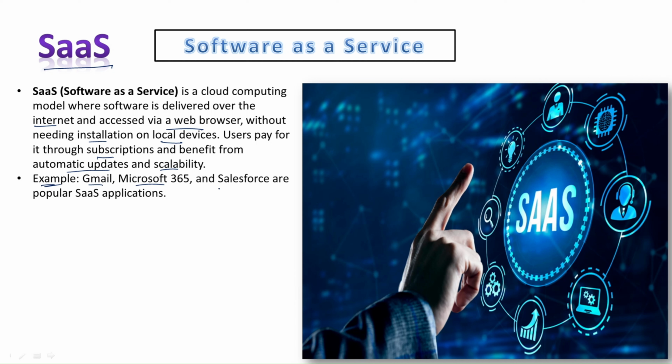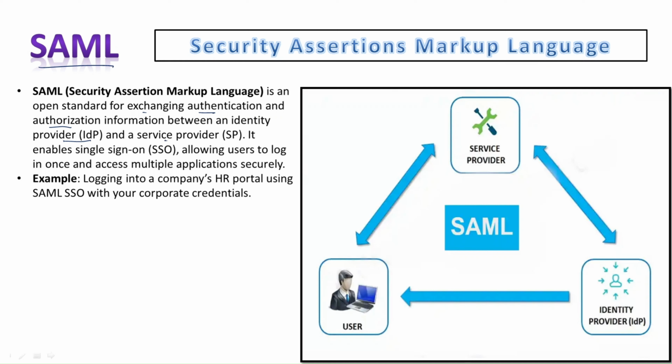SAML, that is Security Assertion Markup Language. So SAML, or Security Assertion Markup Language, is an open standard for exchanging authentication and authorization information between an identity provider and a service provider. It enables single sign-on, that is SSO, allowing users to log in once and access multiple applications securely. For example, logging into a company's HR portal using SAML SSO with your corporate credentials.